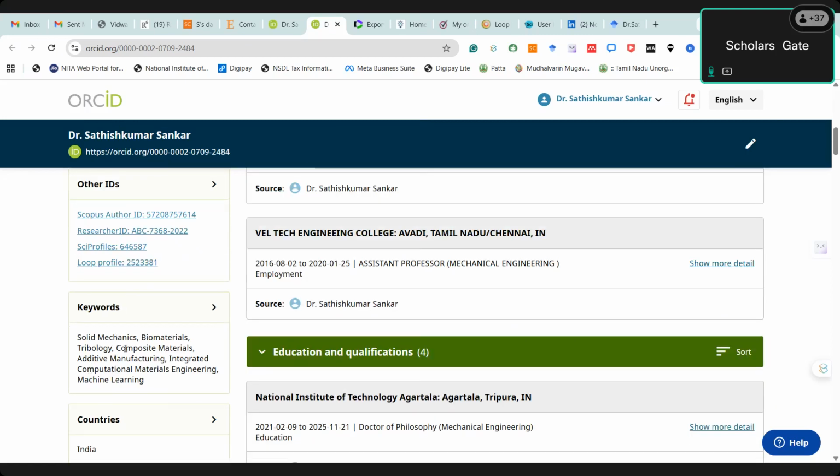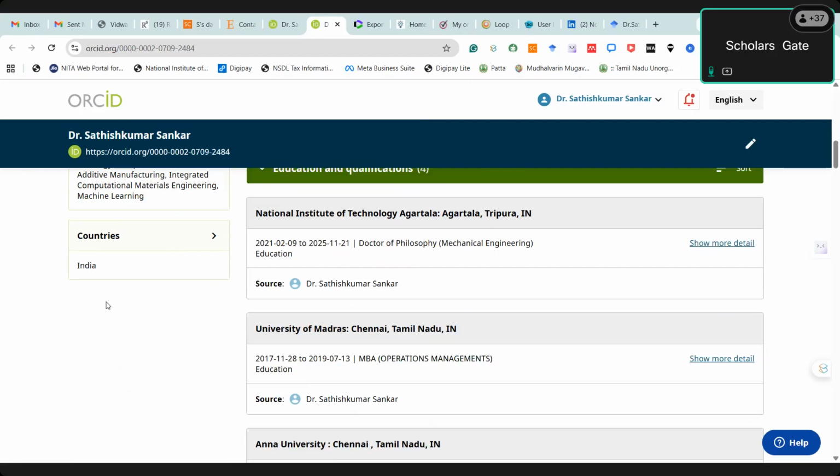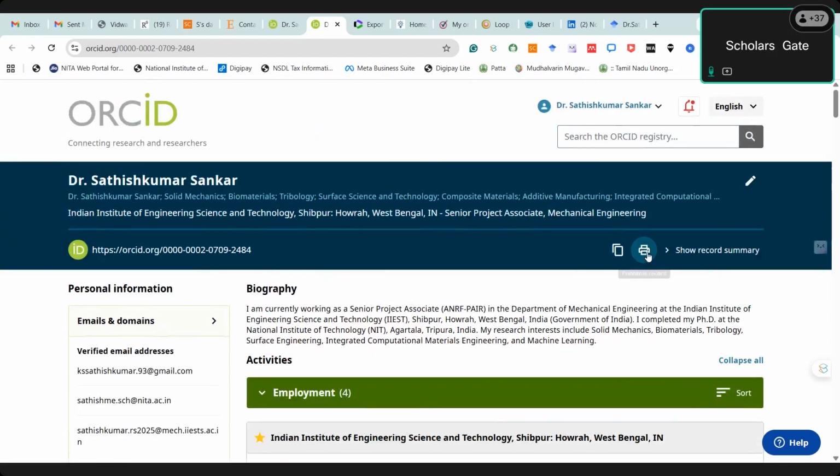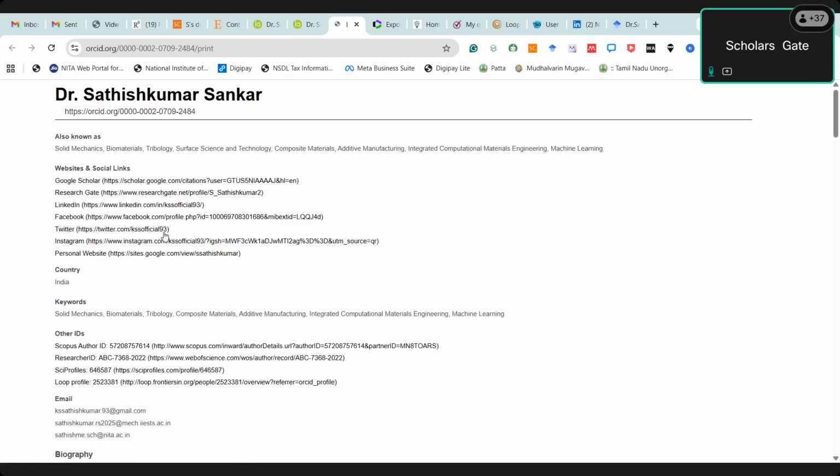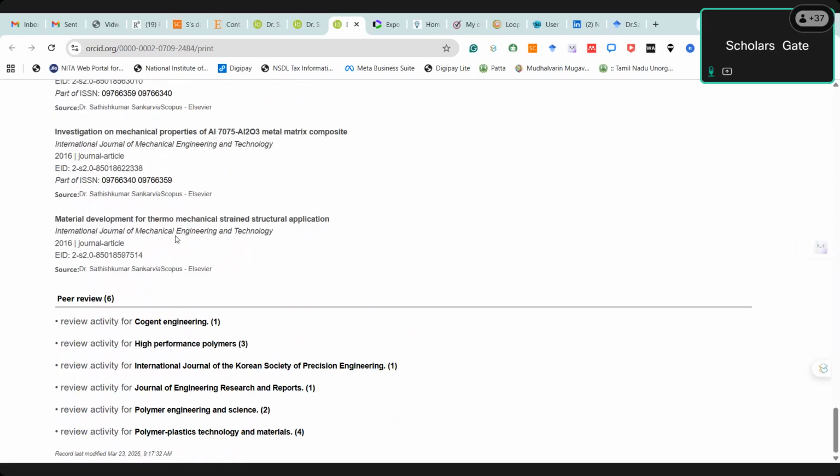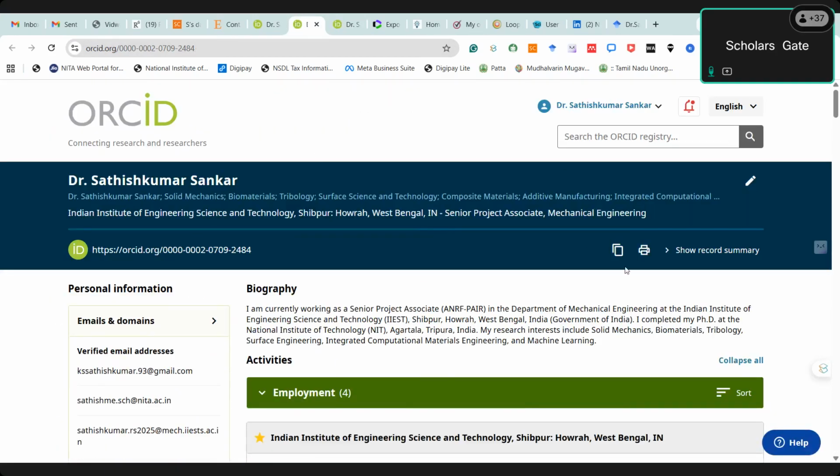Here you can see the different keywords and content. This is the way. Here also you can download your data which is available in this particular data sheet. This is reliable, so no one can change it. If any data is required, you can create it from this source.